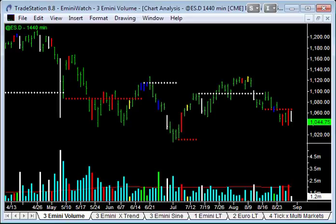Okay, I'm recording this video after close of trade Monday, 30th of August 2010, and we ended up closing down 20 points, and wouldn't you know it, we're back down in the 1040s. Let me just show you, this is the daily chart, the E-mini, just showing the day session. For me, the most interesting point about today was that we closed down on extremely light volume, 1.2 million contracts traded. The Dow volume was extremely light today, so was the Nasdaq volume and so on.